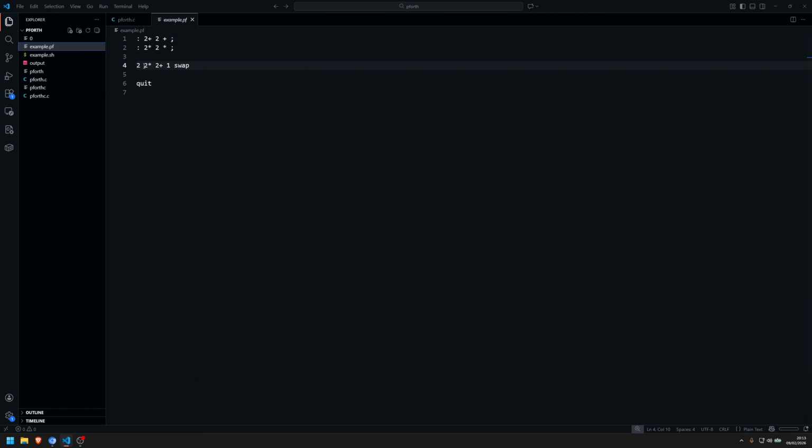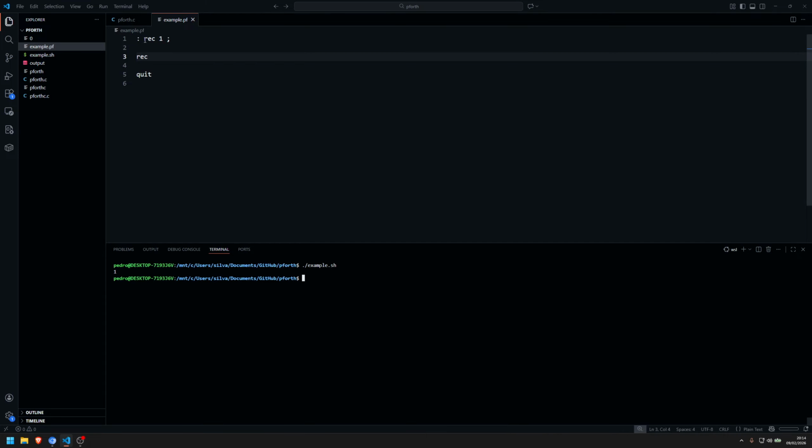So first, let me check if recursive functions work. If I create a function called recursive, and this recursive function just appends one to the stack. Yeah, why not? And you go recursive. This should halt. Well, it did. Oh yeah, I forgot. So this pushes one and then calls recursive again. So this should exhaust the data stack if everything is fine.